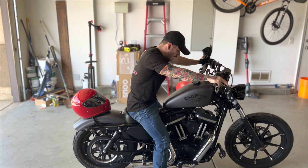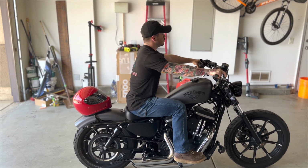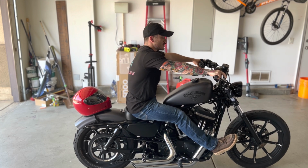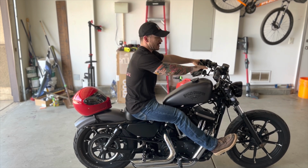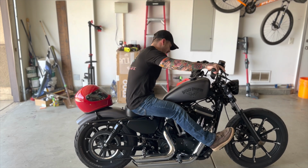So this is how it looks here. This is how it looks riding it in normal stance. I sit up high, super comfortable. Suit up a little bit, and I'm super comfortable here too. This is just a great experience. I don't have any windshield, so I get a lot of wind in my chest, but it's not bad.